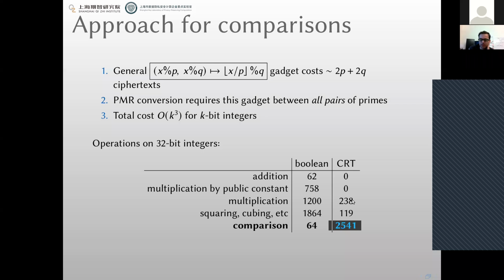Obviously, Boolean representation is very efficient to do a comparison. But of course, our method is much cheaper to do arithmetic operations. So I think that's my last slide that I have prepared. So yeah, now you know everything that I know about garbled circuits. You know how to make Boolean circuits efficient, and you even know how to garble arithmetic circuits.